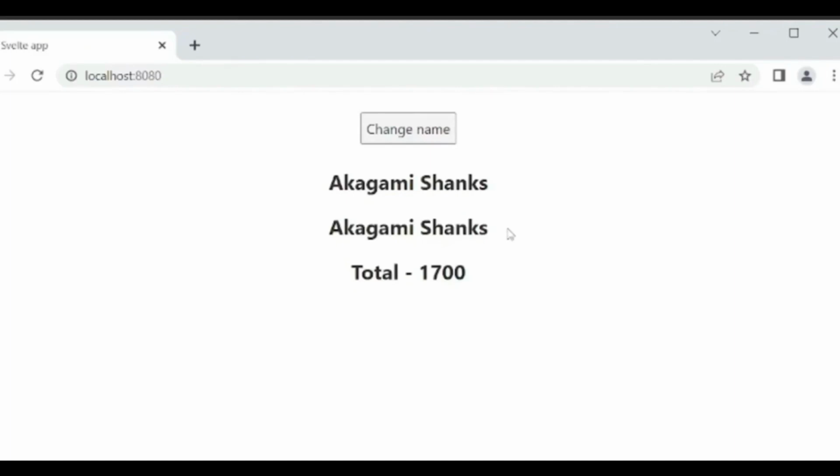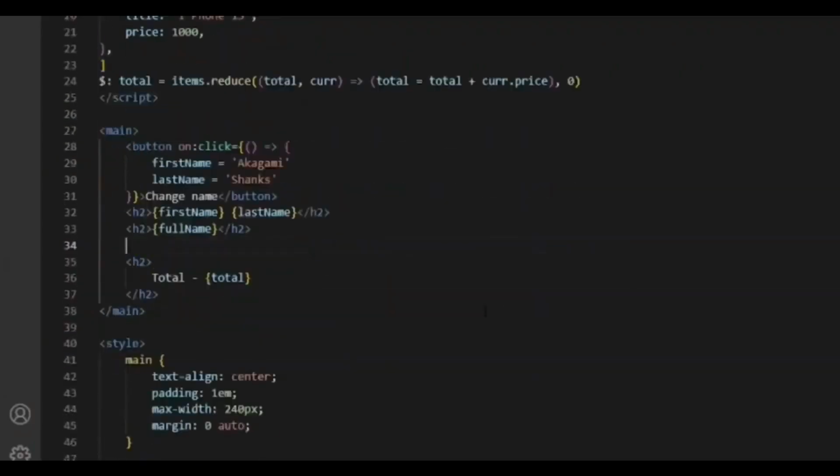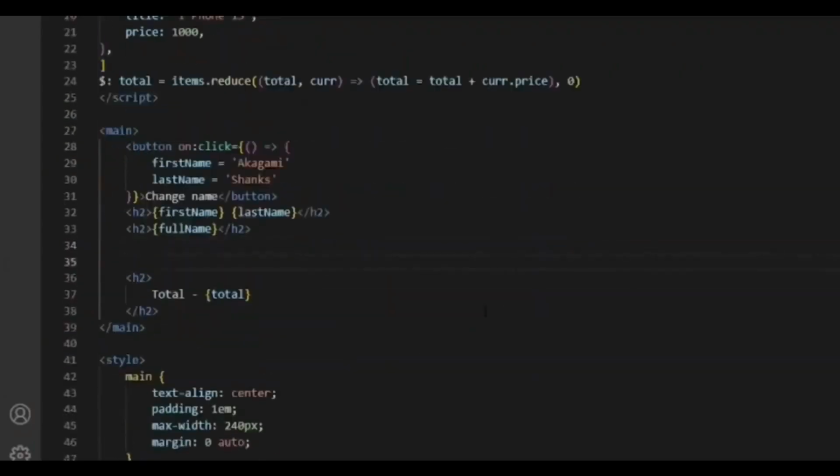Let me show that to you with the items array we currently have. In the markup, let's add another button to add an object into the items array. So button, the text is going to be add item, and on click of this button, we are going to have items.push and we are going to push an item with ID 4, title keyboard, and the price is going to be 50. I think $50 is enough.